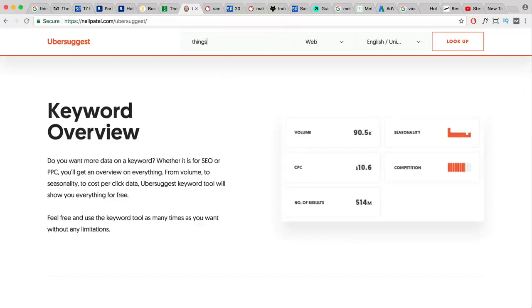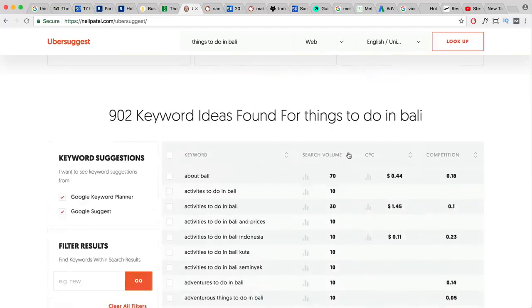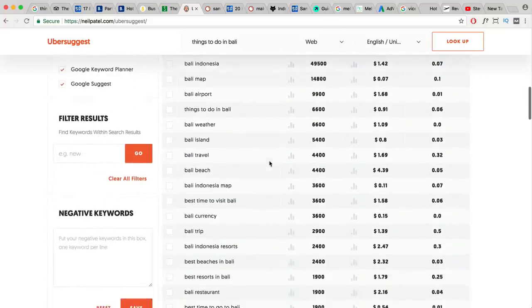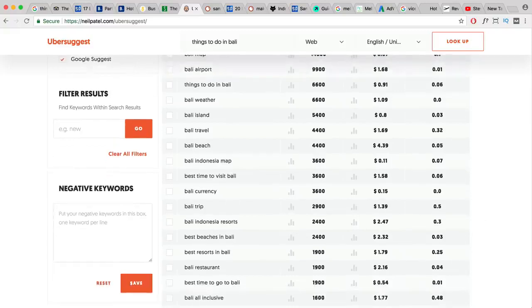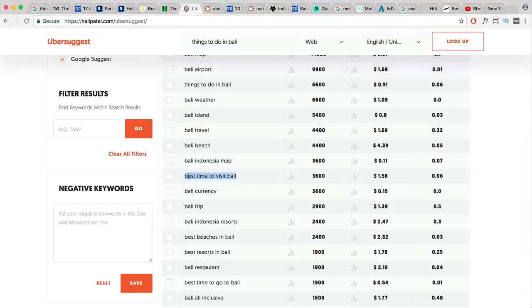And then you can do things to do in Bali. Okay, click on lookup. So what we're trying to do here is incorporate some of the related keywords all within one article. All right, so for example, best time to visit Bali, is that related? Perhaps. Okay, so you could copy that.